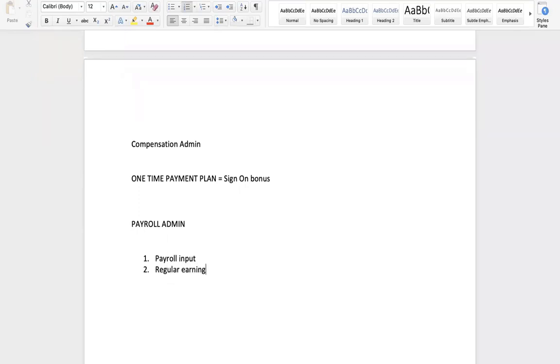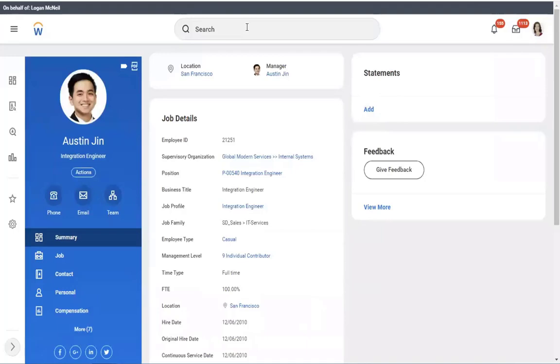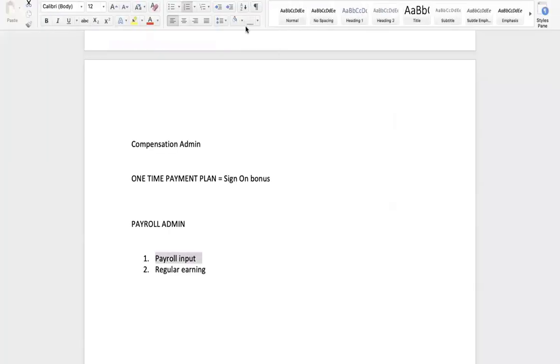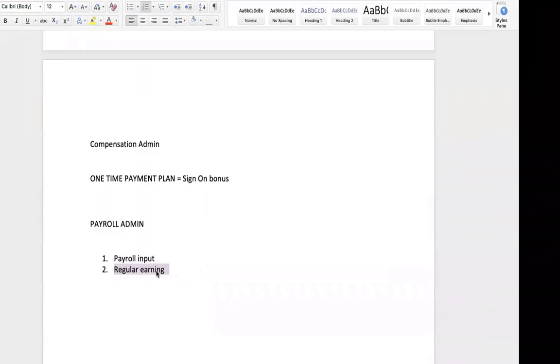Which one I have to select here? If the one-time payment is for just one or two employees, go with payroll input. If the one-time payment is for all the employees, always go with regular earning. Okay, let's create earning for this. You mean regular cycle? Yeah, regular on cycle along with regular earning. Payroll input normally is with off cycles. And you would include that in the run category? We already configured run category, so it is already included. Okay.